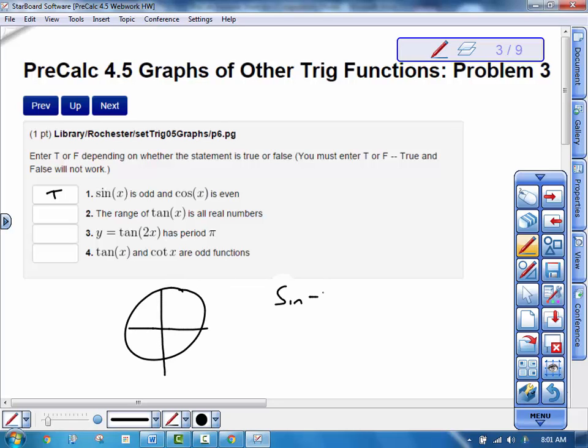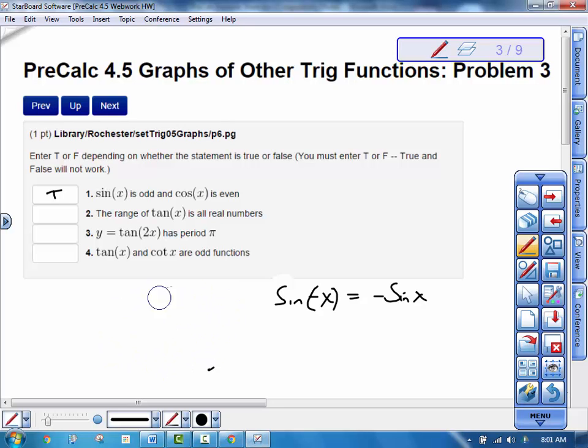We know that if sine's odd, then the sine of negative x has to equal the opposite of the sine of x. So if you do negative x right here and positive x right here, then the sine of negative x should be exactly the same as the sine of positive x, only opposite in sign. And it is. So say that this sine is the y value, say that's 1/2. This is negative 1/2. So it is opposite in value, which is exactly what this says. The sine of the negative angle is the same as the sine of the positive angle up here. You just put a negative sign on it. It's a little hard to reason through, but that's how you can do it from the graph.